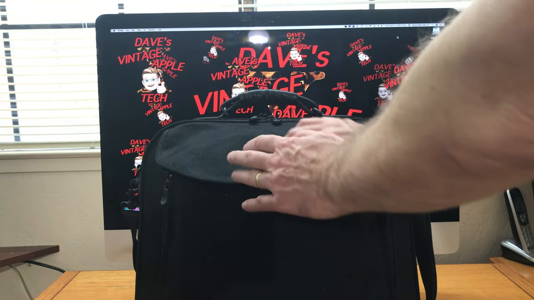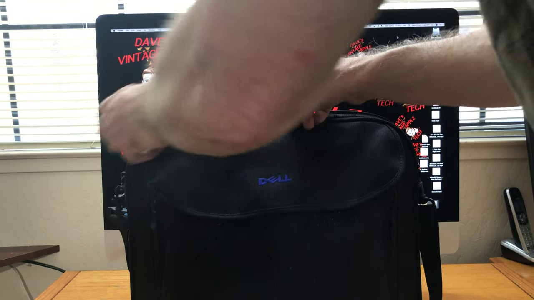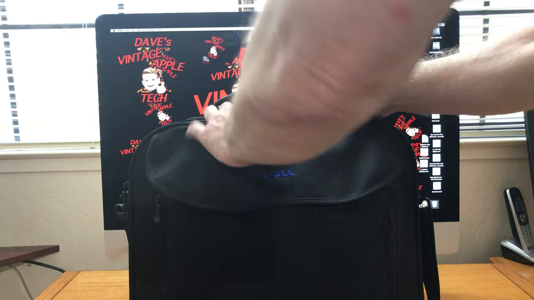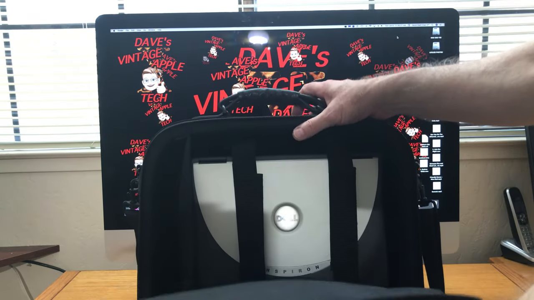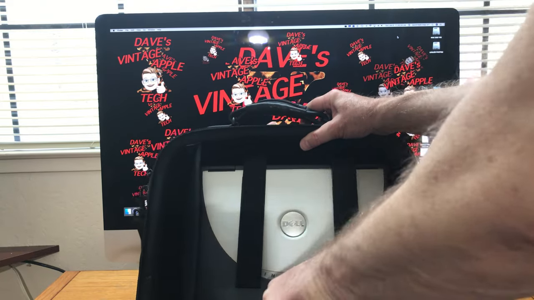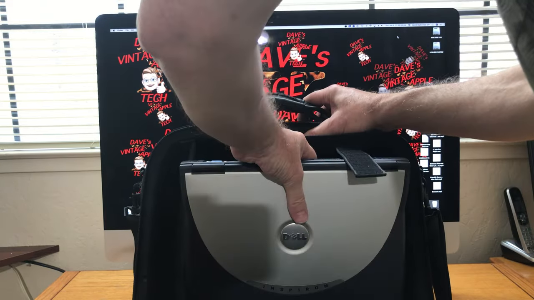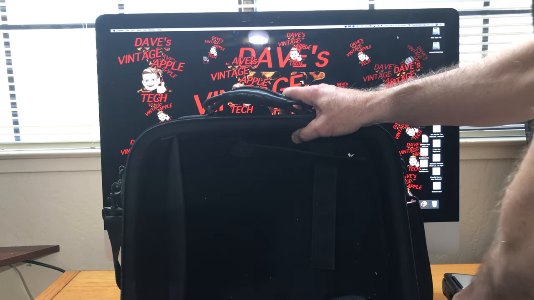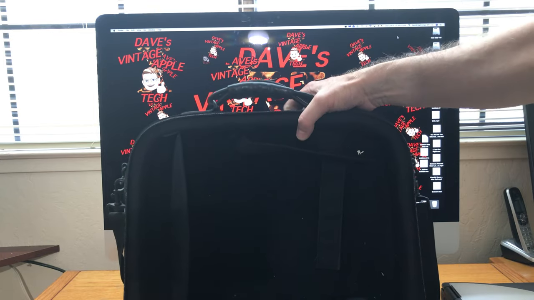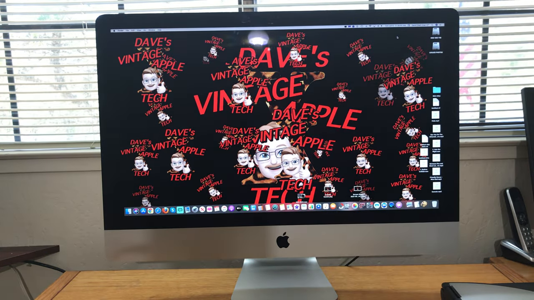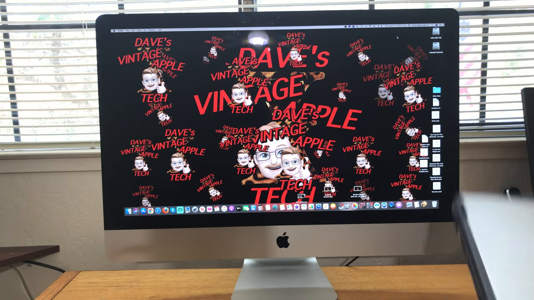And you see there's all kinds of stuff in here, but let's get to the main attraction. You guys wanna know what's in here. So it is an older, so it's a Dell Inspiron. And let's get it out of here. And it's a very heavy little laptop too, by the way. There's all kinds of cat hair and all kinds of stuff in this bag, but we'll go through the contents of the bag in a minute. Just wanna check out the computer here. So this is what it is.